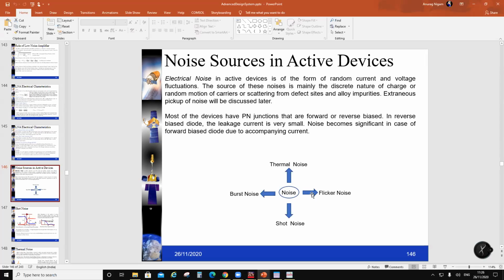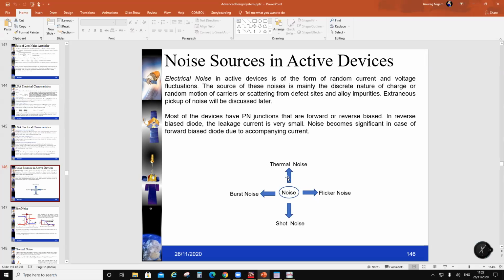Okay, so if you go to PHEMT, for example, then there is no interface between silicon dioxide and silicon. So you are way within the bulk. In that case, the flicker noise goes down. Now shot noise: whenever there is a PN junction, there is shot noise. In PHEMTs, the 2D gas is basically a near forward-biased PN junction. That means it is going to suffer from shot noise. It's not going to suffer from flicker noise, but it's going to suffer from shot noise.